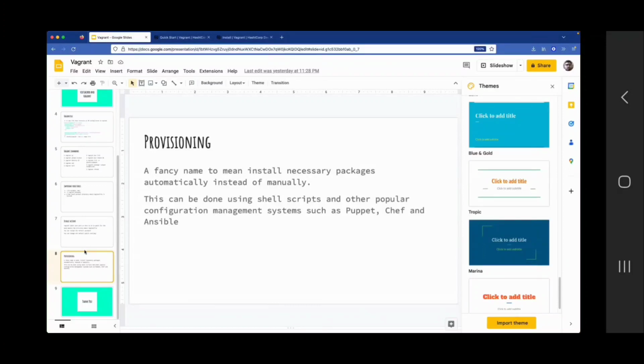I think this is a very brief start on using Vagrant. I hope you have realized the power of Vagrant and the kind of things that you can do with this tool quite easily. So I recommend you to explore this further.